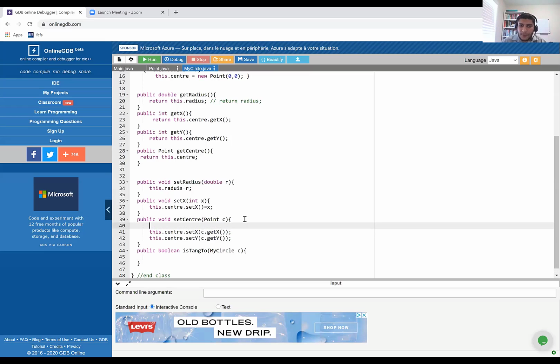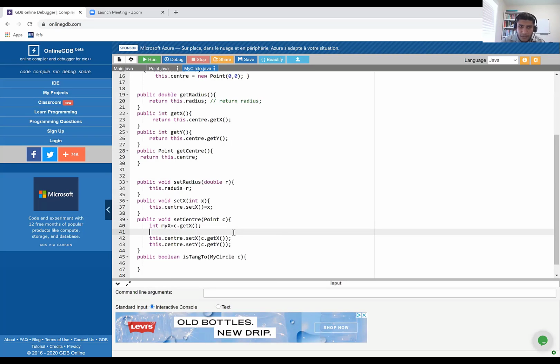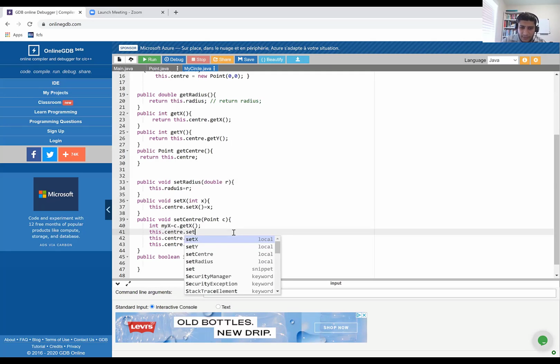Another way to write it, if you feel like passing a function return to another function may seem complex, is exactly like this: you can say int, I'm going to call this my x for now, just to avoid the complexities of this, and then say equals c dot get x, and then say this dot center dot set x equal my x, right?